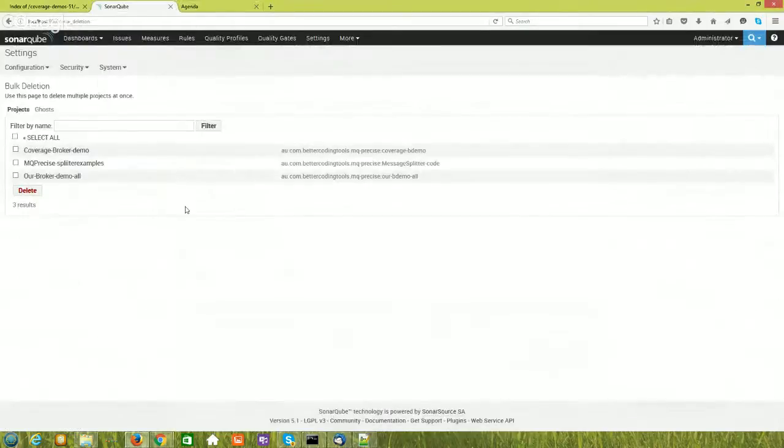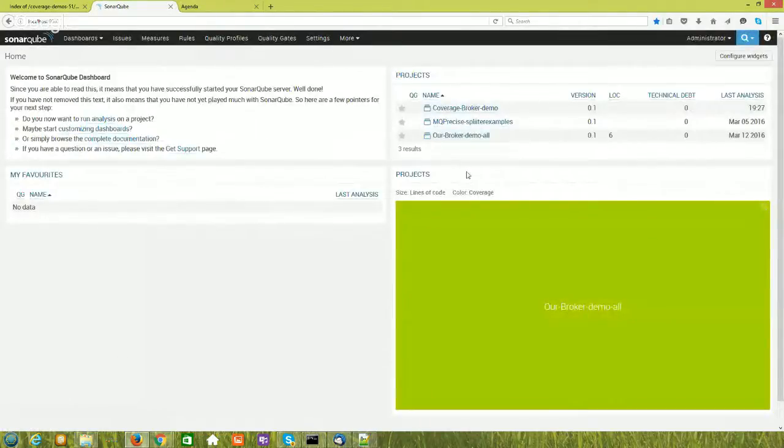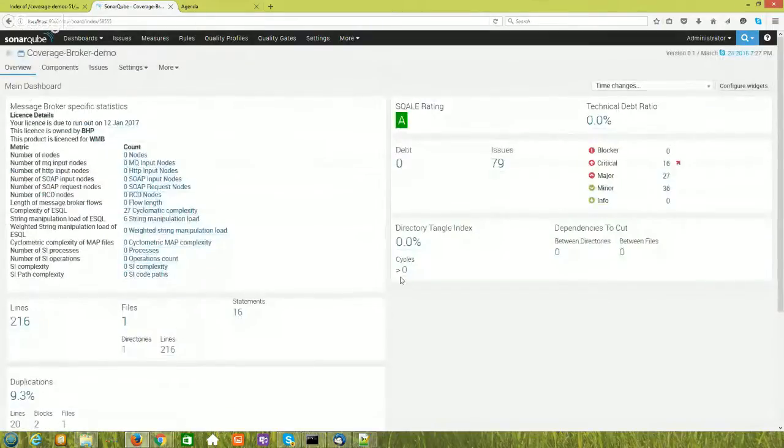So just to go into other diagrams, this is our Sonar console. Within our console, we've been developing code coverage, and code coverage comes up in our console.